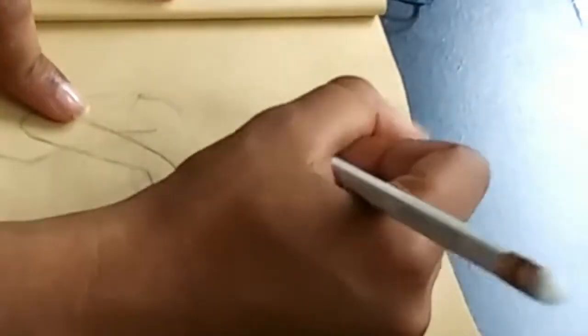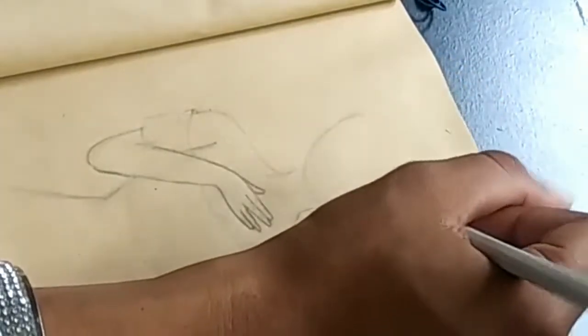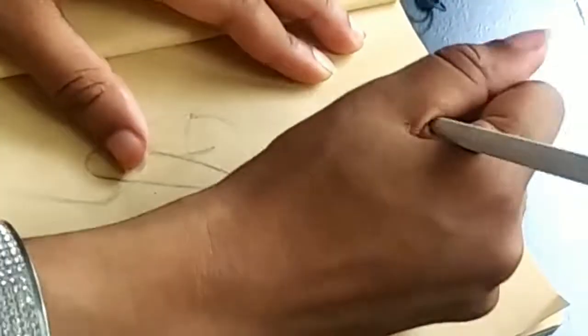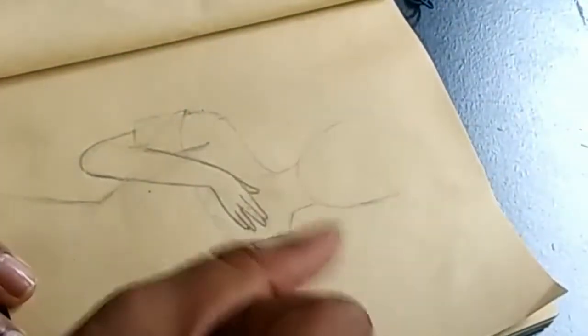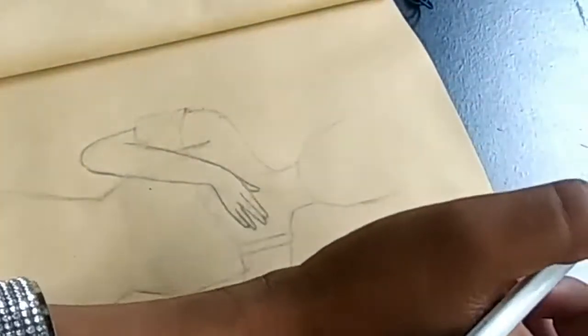And after that, I decided to start working on the shape of the face, which at first I only laid down shapes. I do that sometimes when I'm working on a big drawing. On a body I just laid down triangles and squares and things like that. So that's a good tip that you should do.